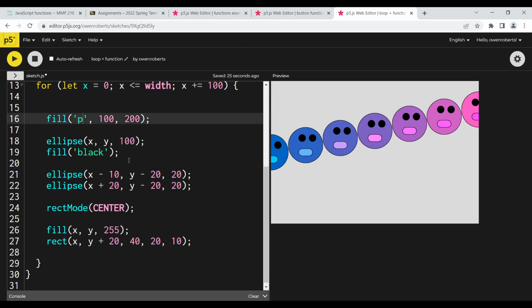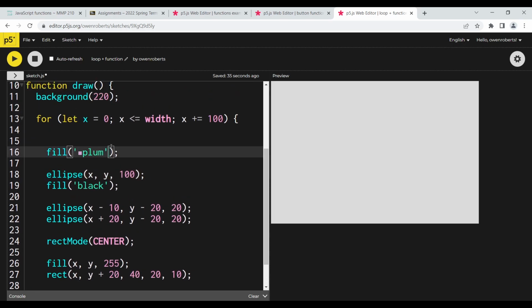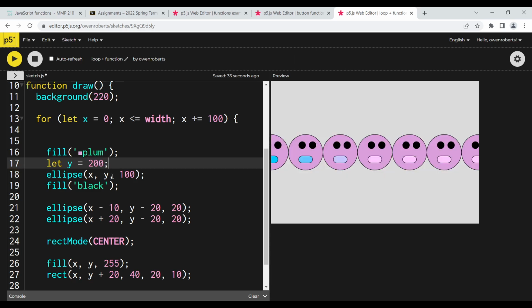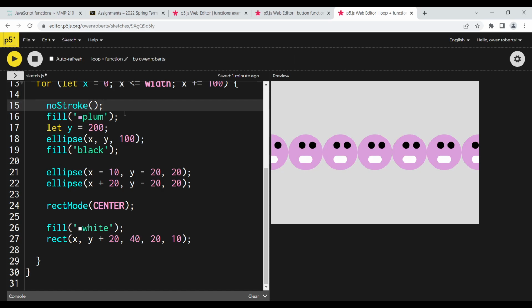And for the fill, I'll just do plum. For the y, let's just do 200. Oh, okay, I'll just say let y equal 200. Okay, and then I did a weird fill down here. Let's just do white for the fill. And let's do no stroke. Okay, so I have this little pattern.